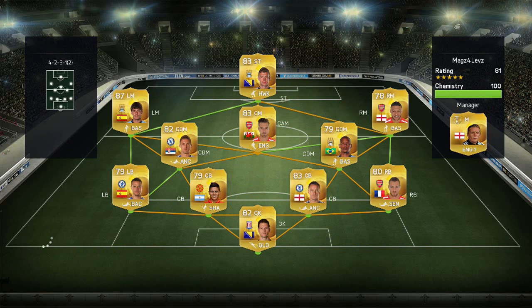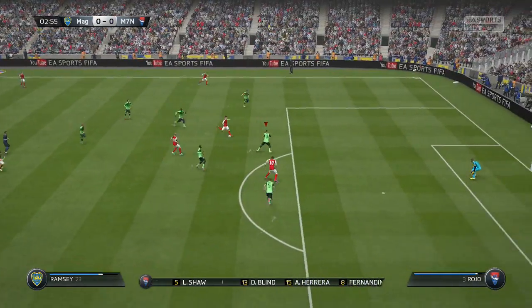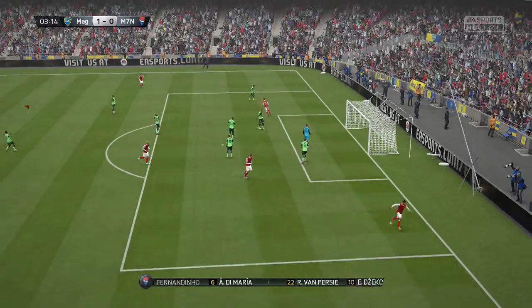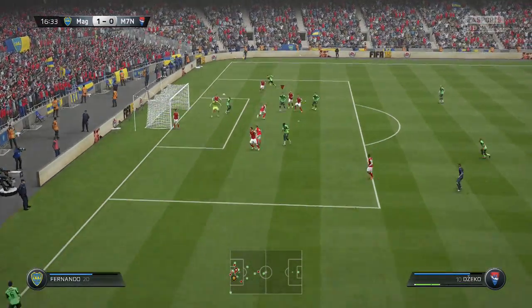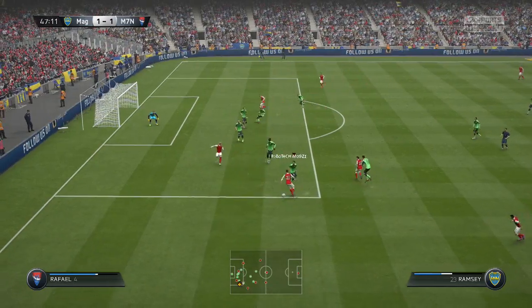Right, so heading into game 1, he's got a pretty sweaty BPL team. Obviously Chamberlain on the wing and Silva on the other wing. So there's a little bit of pace, but not too much, so I thought I could win. But he gets the early opportunity, and Chamberlain manages to get the rebound. There's nothing I could do there to defend that. But I do get a corner, and Di Maria whips it in, and that's a lovely header over the keeper by Dzeko to make it 1-1.